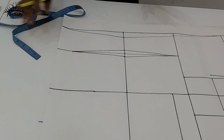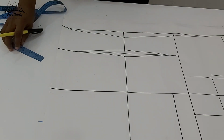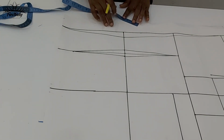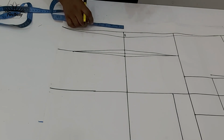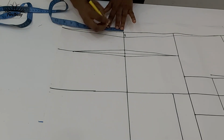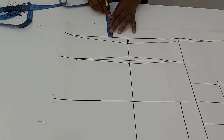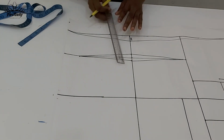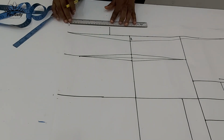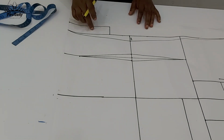So now this jacket here is going to have a back vent. We're going to open it up at the back. It's going to have a back vent. So for us to construct our back vent, this is my waistline here, and I'm going to measure from my waistline. I'm going to come down by 3 inches from my waistline, and then I'm going to mark out 1.5 from that side, and then on the bottom side 1.5. So that is how wide I want my back vent to be. 1.5 this way and then 1.5 this way. So here is going to be my back vent.